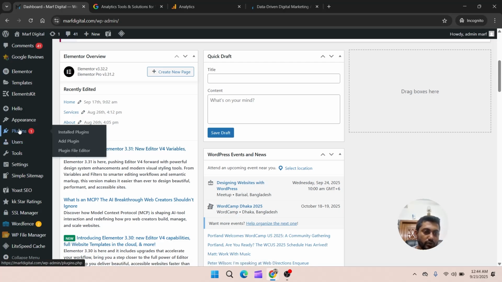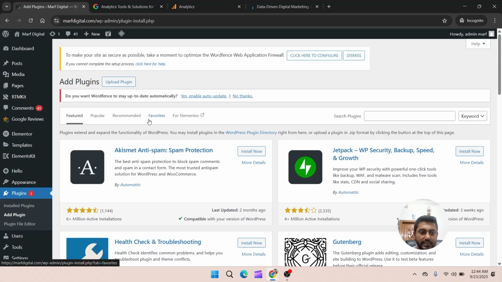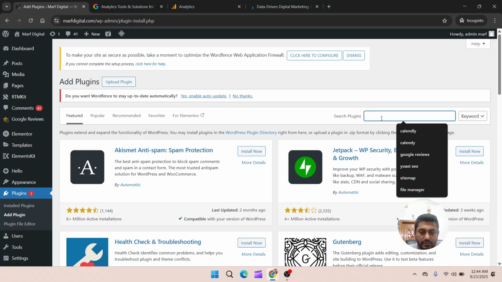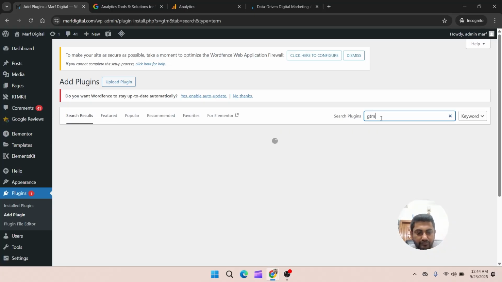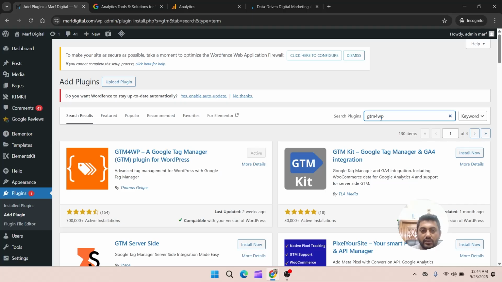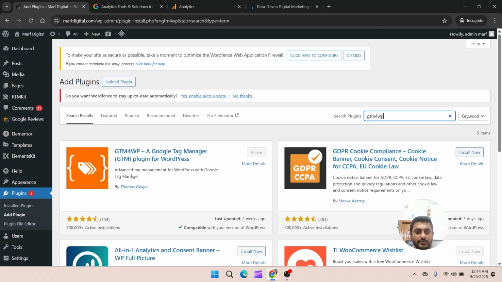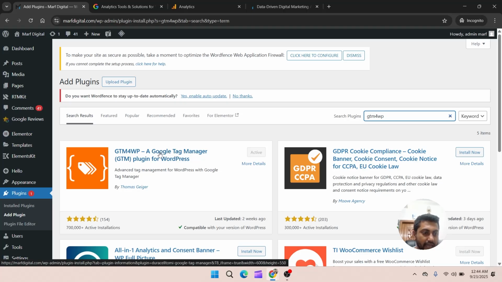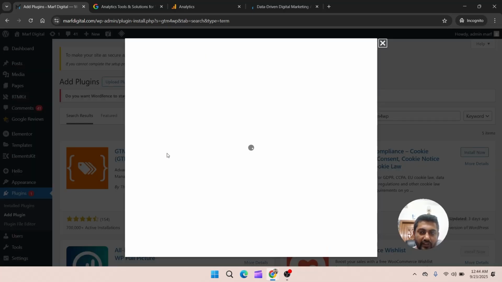So if I go through install, add a plugin, so you can see normally GTM or WP. So this plugin is good to track everything. So you see, I'm still using this plugin, and so we can go, if I go there.